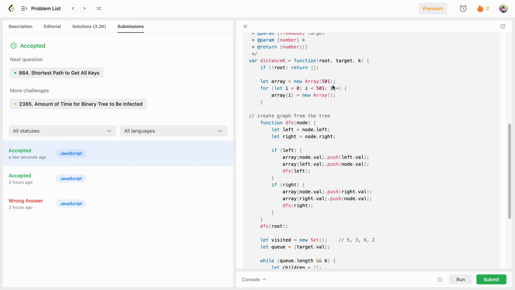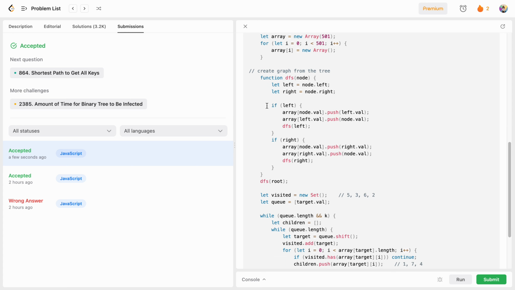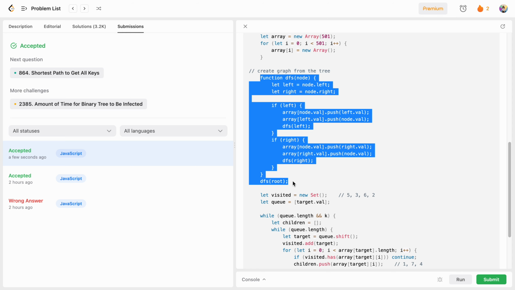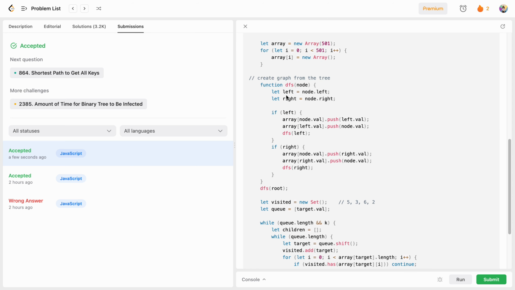Awesome. So let's look at the time complexity and space complexity. First, talking about space complexity, we are using an array, but the length of the array is fixed, right? And also each element in the array will only have a maximum of 3 elements, so that is also fixed. Fixed means that it's not going to increase, so that would be a constant space complexity. And here we are performing a DFS function over each of the nodes.